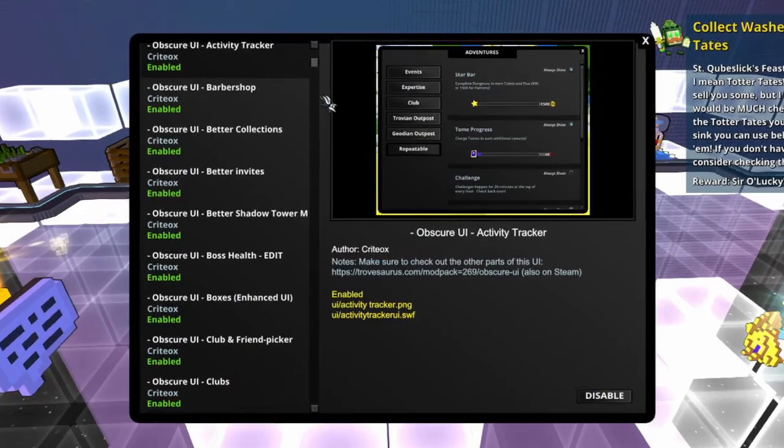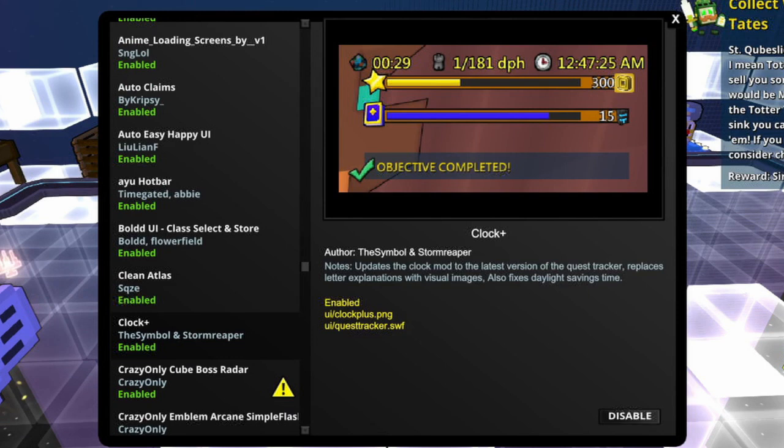Which is going to be the clock plus mod. This is not going to be any new mod, it's just going to be the usual old clock plus mod, which will show you the dungeons per hour that you've completed, as well as how much time you've spent in the world and your current time in your current time zone.